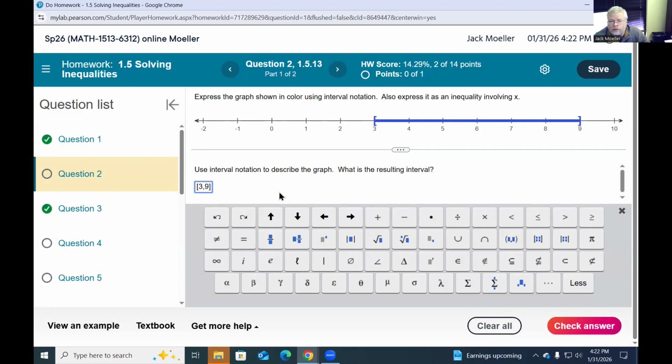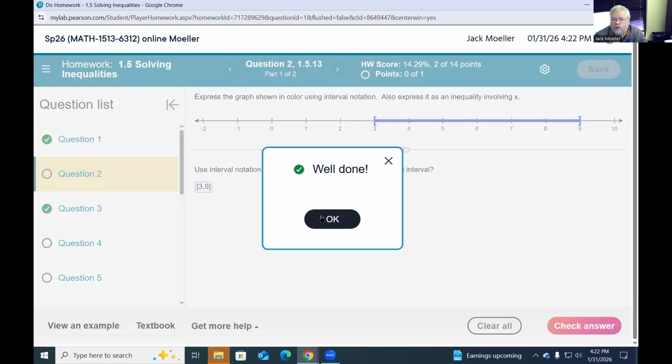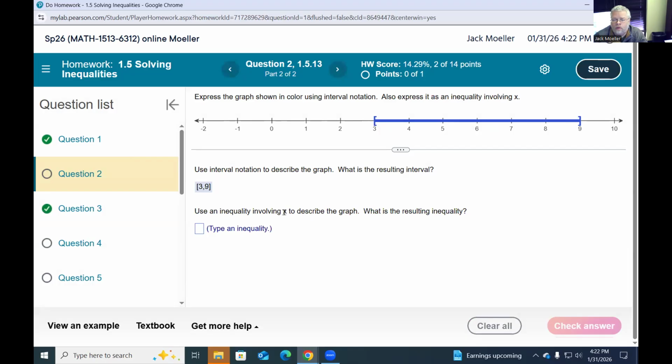I almost feel like it's cheating that they give you the brackets and parentheses on here. If they used an open circle and closed circle, you'd have to translate that, but they're giving it to you right there on the graph. Okay, so that's how far left, how far right we go. Now use the inequality describing the graph. Since we're doing the inequality notation, we need a greater than or less than in the answer. Are we going to have one inequality or are we going to have 2?